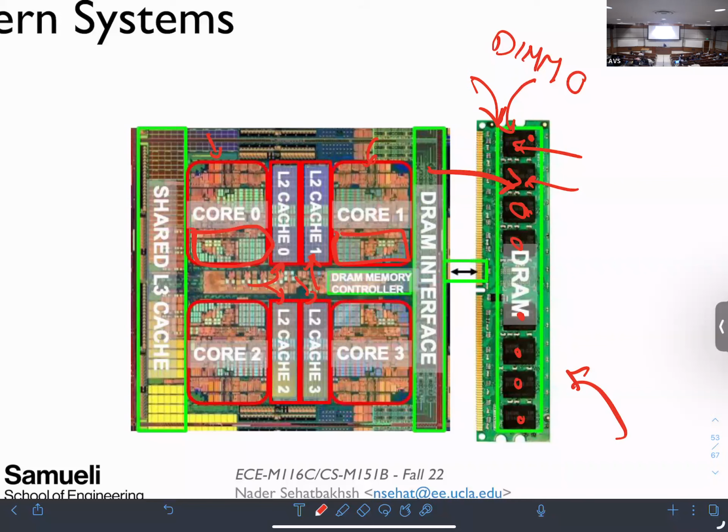And this is basically our shared L3 cache, which is really, really large and it's far from the cores. A big thing to remember is that the distance also matters. So for example, accessing something from here for core 0 is much, much faster than accessing the same thing from core 1. So placement of things in our L3 and L2 also matters, and that's one of the key things that people do in order to make their systems more efficient. Okay? Any questions?